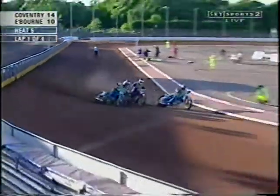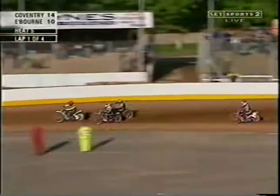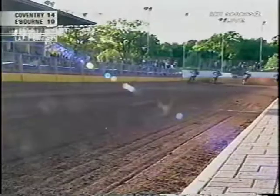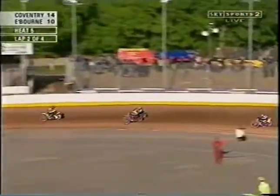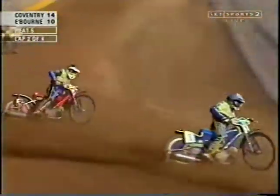Holding it down on the inside is Lee Richardson, but Martin Dugard this time trying to pick it up on the outside. Coming through on the inside is Paul Hurry, and now out front Lee Richardson is under pressure from both Eastbourne riders. Dugard is taking him wide, trying to leave room for Hurry to come through on the inside. This promises to be quite a race with one lap gone. Richardson going wide, pursued by Dugard and Hurry at the back. Yuri Stancl, so influential last time out, is struggling, but the battle is joined out front.